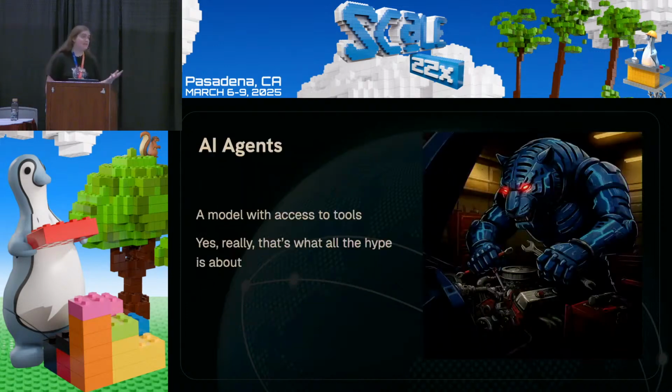Thankfully, the AI agent question is easy to answer. An AI agent is just a model that has access to tools like escalate ticket or run SQL query, or maybe even something as banal as drawing an image. The rest of the hype comes in from square peg, round hole to existing things like ETL nonsense with MuleSoft or other boring things like that. But really, when people say AI agents, just think square peg, round hole.